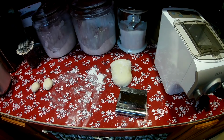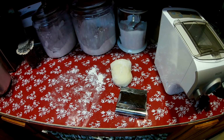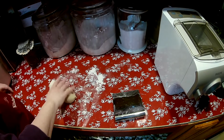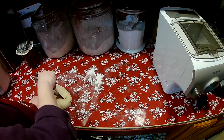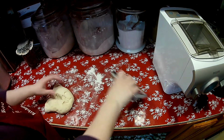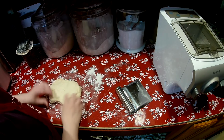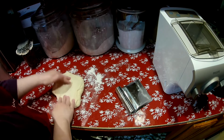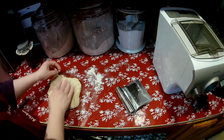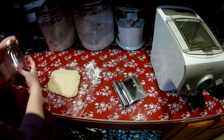Okay, so now I have my 6 plain ones. Then my husband's going to use this, like I said, for breakfast tomorrow. So what I'm going to do is I just cut it open a little bit. Push it out a little. And then all I'm going to do is add some raisins.